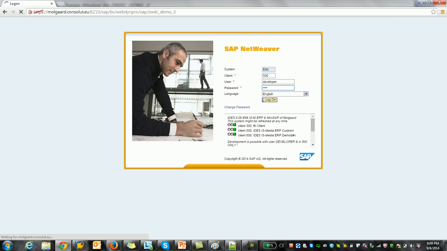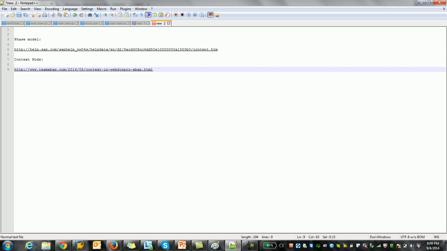Yesterday I mentioned how it is getting directed to the component controller. So when the component controller is being triggered, it will first call the do init method of the component controller.